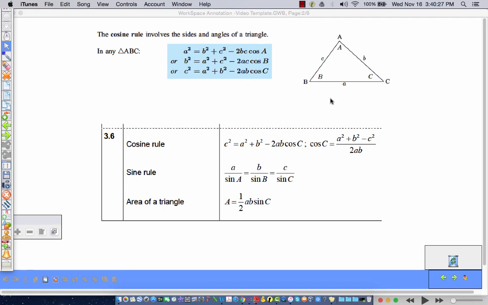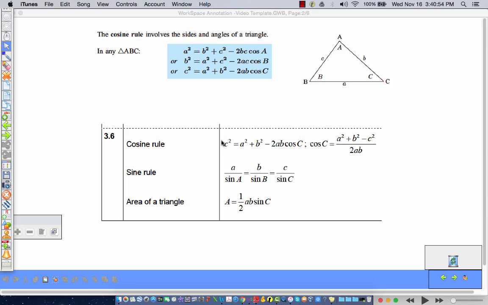You may also be familiar with the sine rule here. It's much easier to deal with, but there are some intricacies there that we'll discuss when we get to it. This is what appears in our textbook, and here is how it appears on our formula sheet. So they have all possible iterations, but that's not going to be available to you. You're going to have to learn how to manipulate it this way or that way. If you look, it's fairly simple.